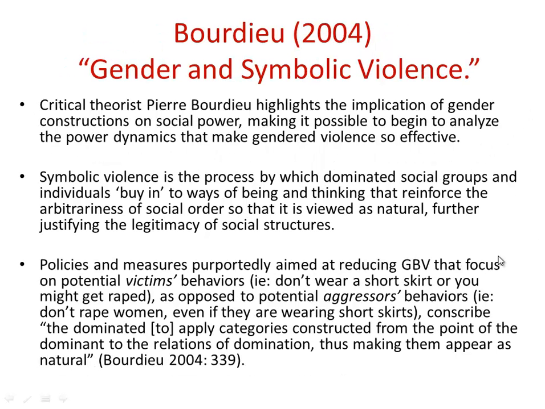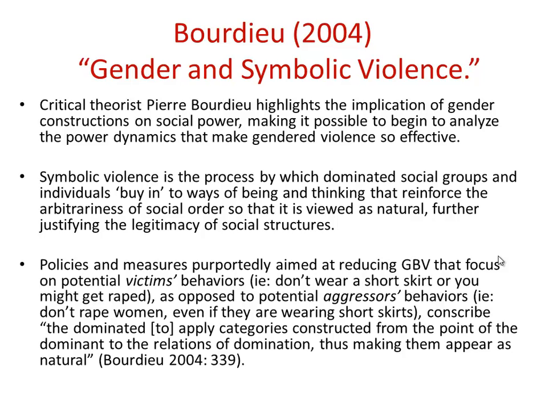So Bourdieu gives us some further understandings from what Connell draws attention to on the institutional level. Bourdieu's concept of symbolic violence gives us an understanding of how the individuals who are constrained and subjugated within the gender order actually buy into their own oppression. So Bourdieu, who's a critical theorist from France, highlights the implications of the gender constructions on social power, and this makes it possible for us to analyze how the power dynamics that make gendered violence so effective actually operate.